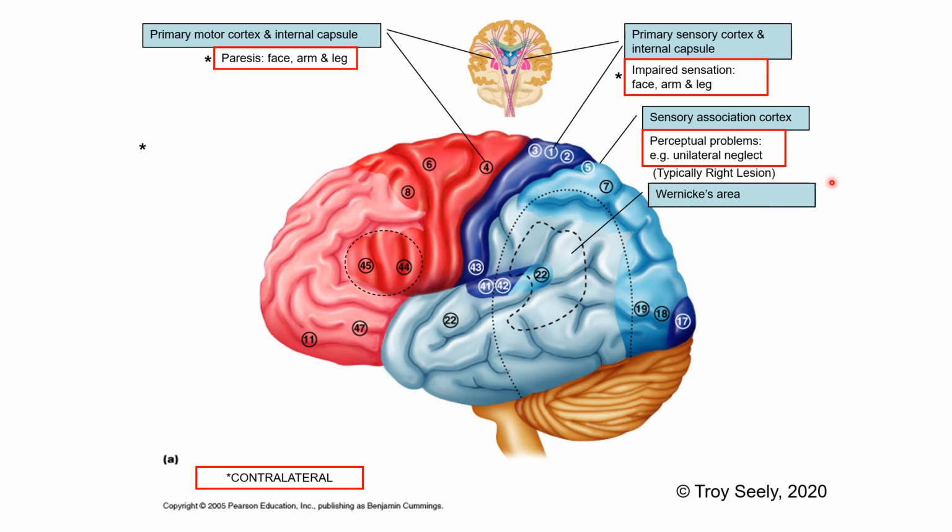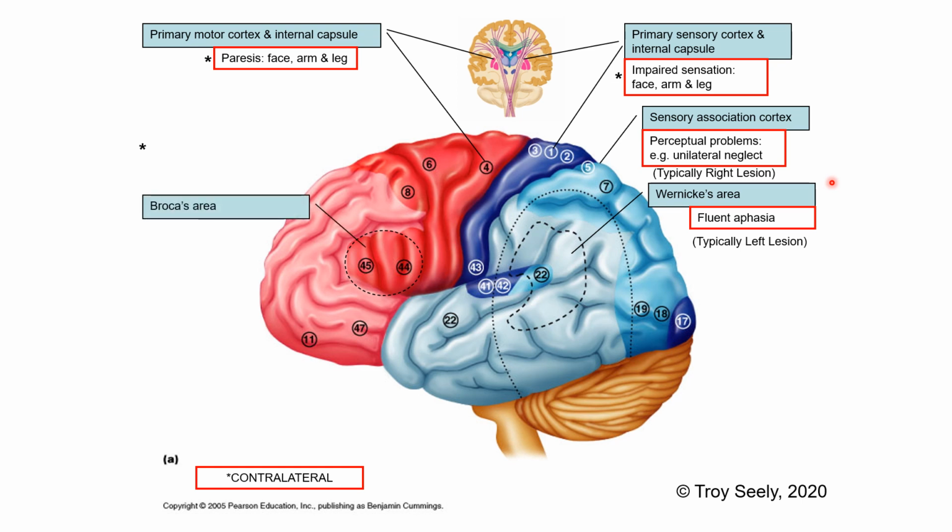If we're going down towards the more temporal area, we're looking at what's deemed Wernicke's area. Wernicke's area is involved in aspects of communication, and there's a phenomenon known as fluent aphasia, which we're going to be discussing in a few slides. This is typically found in a left lesion of the middle cerebral artery.